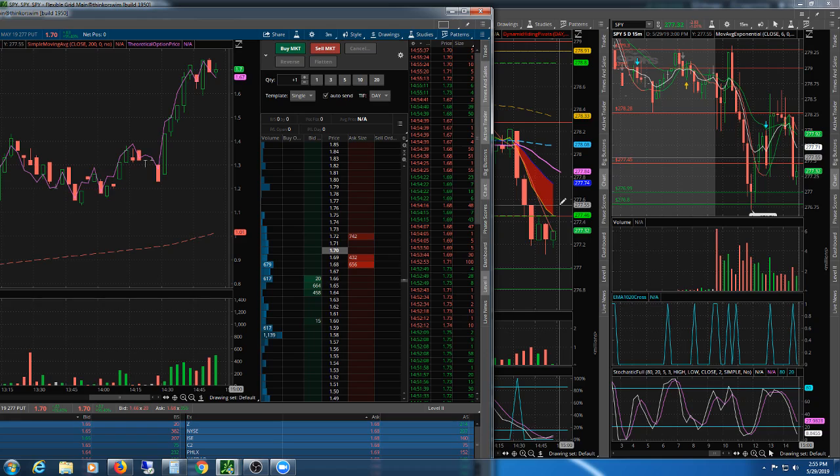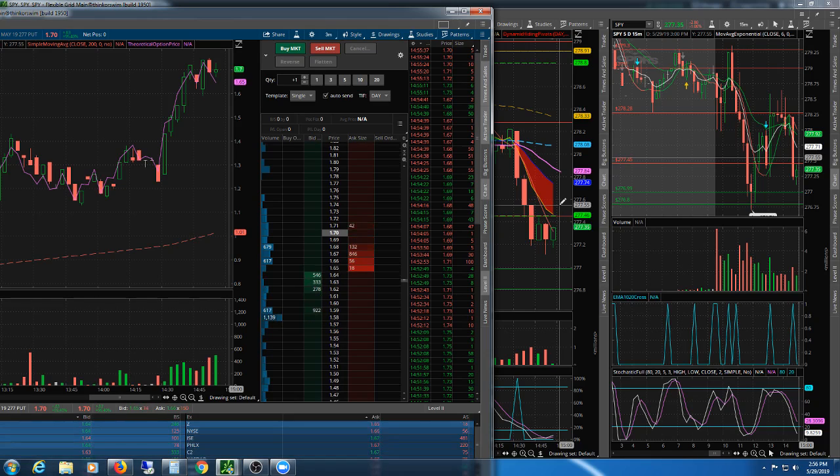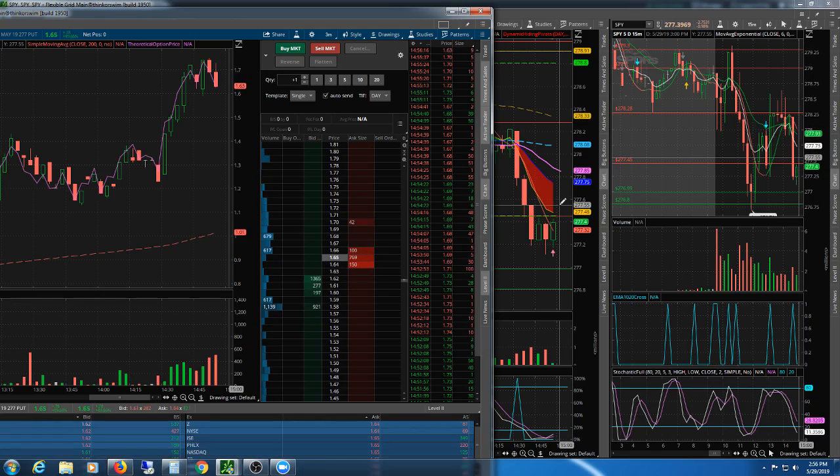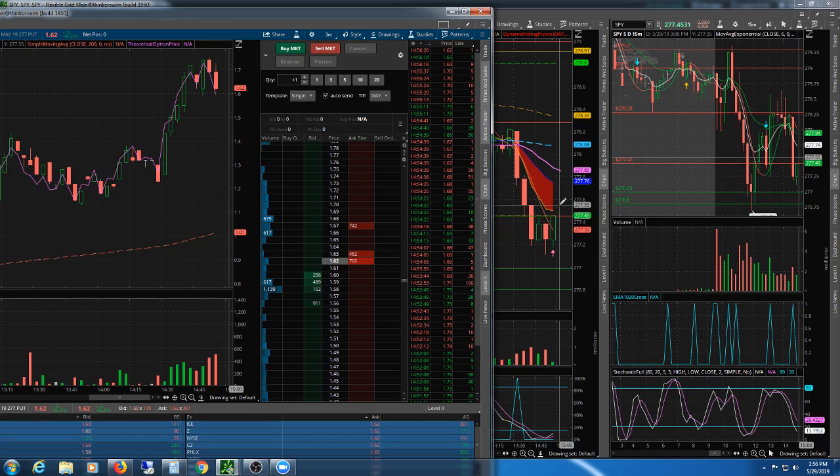The 3 o'clock is coming up here pretty soon. That's when a lot of the floor traders get back to trading again. A lot of the floor traders will trade for the first hour and a half, and then a lot of them take the rest of the day off, and they come back and start buying and selling at 3 o'clock. They call it power hour. A lot more volume. The first hour of the morning and the last hour of the afternoon are the busiest as far as volume goes.